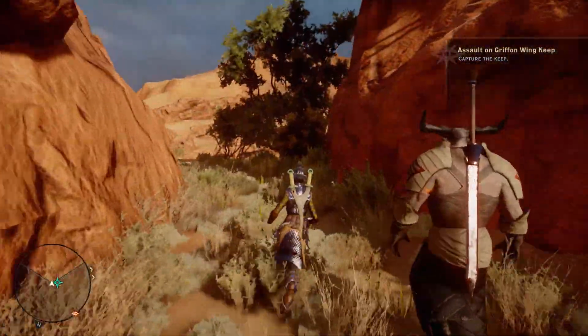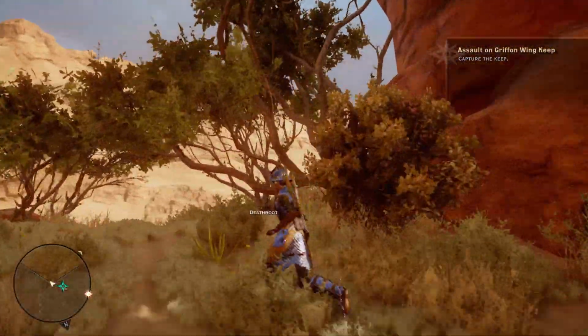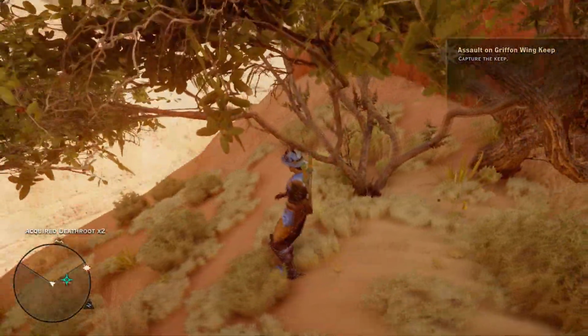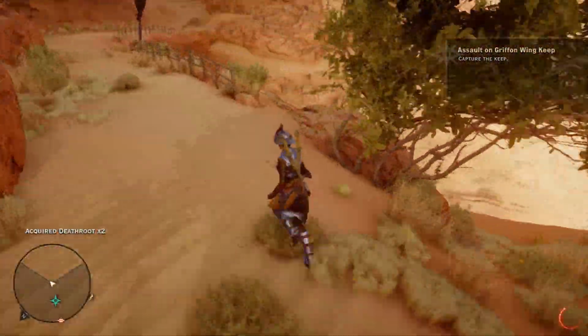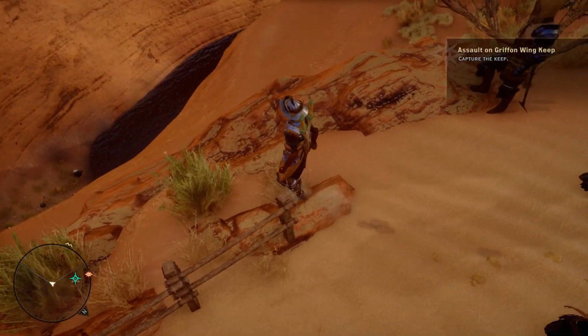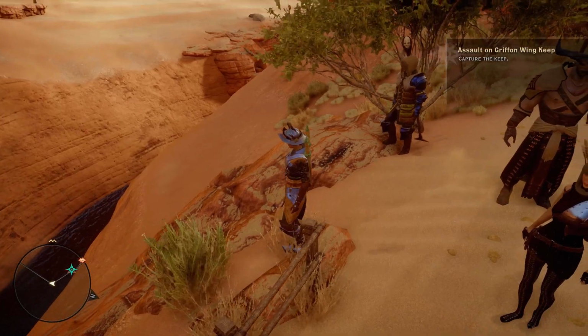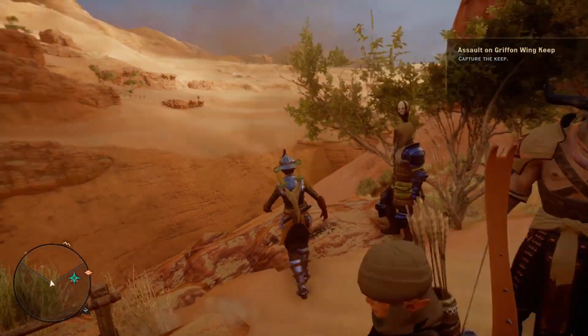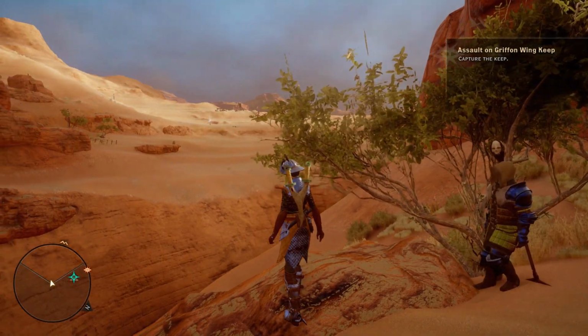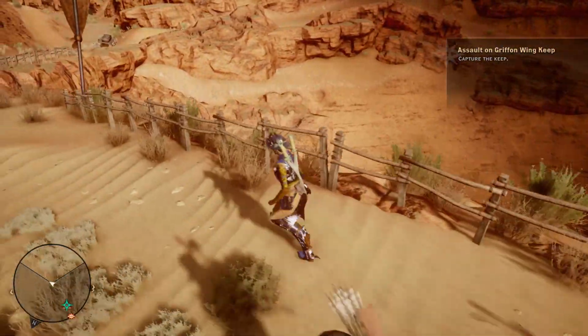God damn it. Don't see bloody how. I mean, we're not going to be going down there, are we? Oh, we're going over there though, because one of those skull things is over there for looking for shards.